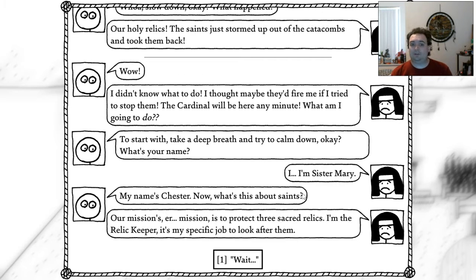Wow. I didn't know what to do. I thought maybe they'd fire me if I tried to stop them. The Cardinal will be here any minute. What am I going to do? To start with, take a deep breath, try to calm down, okay? What's your name? I'm Sister Mary. Name's Chester. Now, what about these saints? Our mission is to protect the 3 sacred relics. I'm the relic keeper. It's my specific job to look after them.